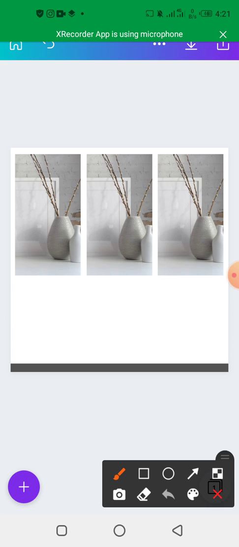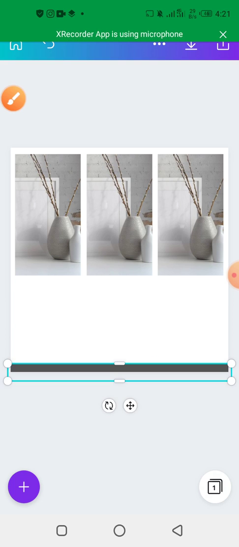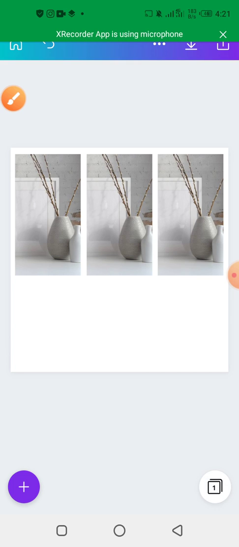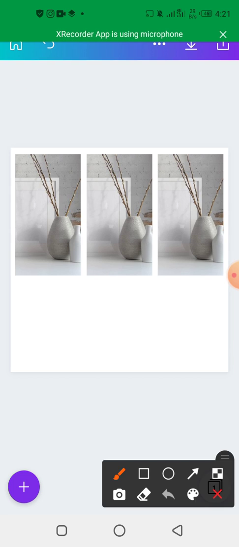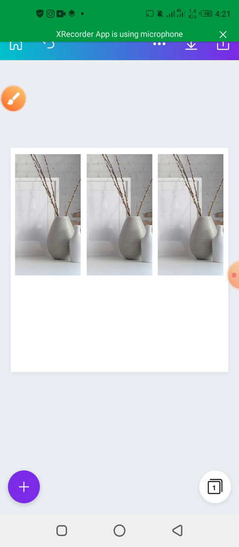So I'm gonna click on this part. Okay, let me not confuse us. Let me just delete it, because some persons might not have that. So I'm gonna go to shapes. Remember I told you, click on this part to go to any other icon like your elements, photos. So I'm gonna click on the plus sign to get a shape.